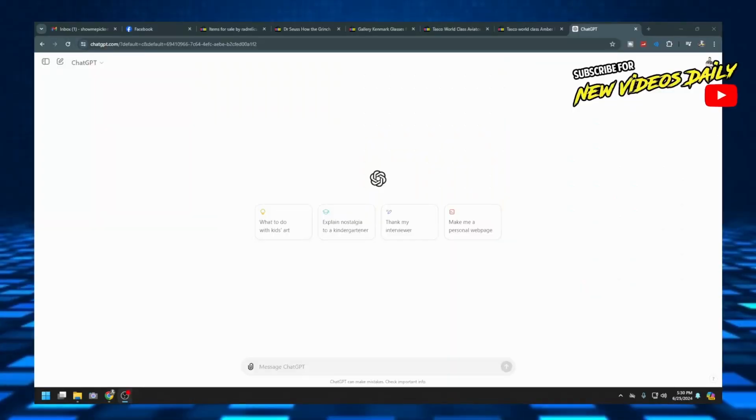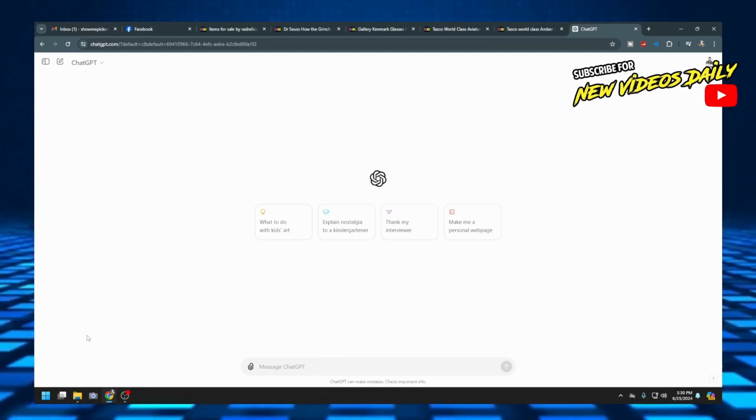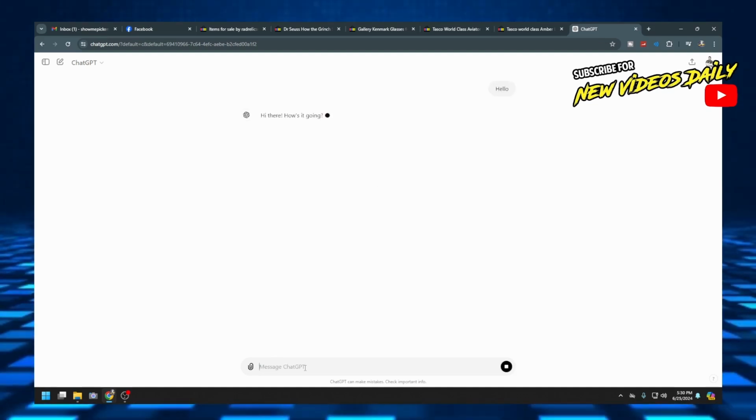Okay, my friends, we have switched over to the ChatGPT page. You can access this by going to chatgpt.com. This is the URL right there. And when you get here, there will be a screen similar to this. You can also have a sidebar over here, but I've hidden all of that because it's irrelevant to what we're doing. But you can message ChatGPT. It really interacts like you're just talking to another person. You can say hello, and it will give you a little prompt. It says, hey there, how's it going? Great. Thanks for asking.